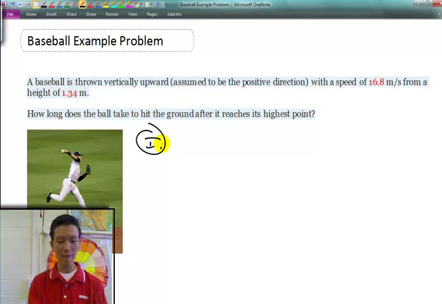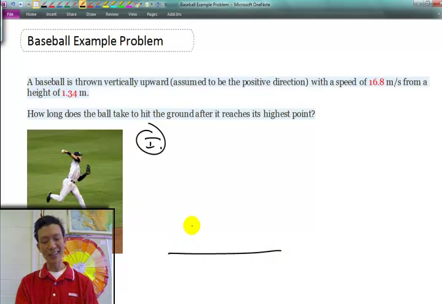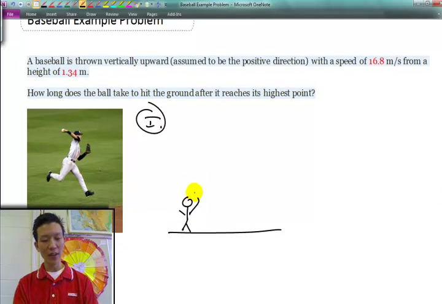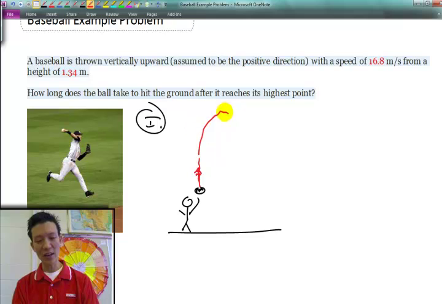Step 1, we make a little what? Sketch, okay? And in this case, the sketch is very important because this helps you visualize how you're going to break down the numbers, okay? So here we have a baseball. It's initially tossed straight up. And the old saying is, what goes up will what? Come back down, exactly. Piece of cake, right? It's going to hit its peak, come down.